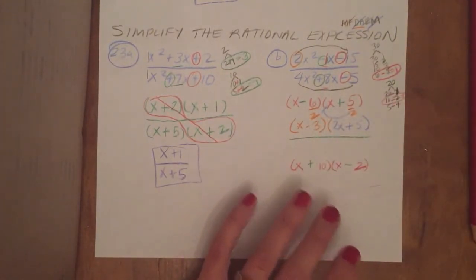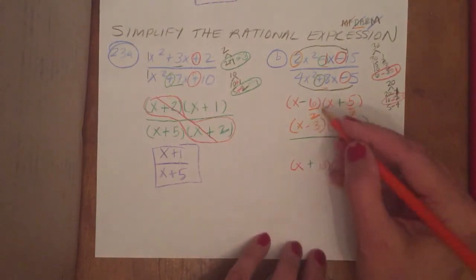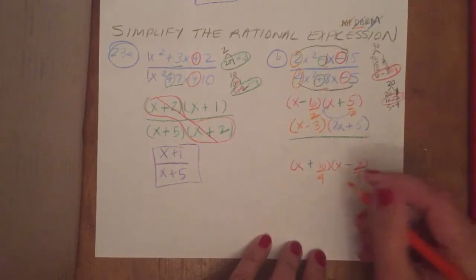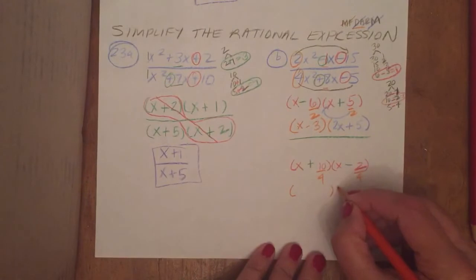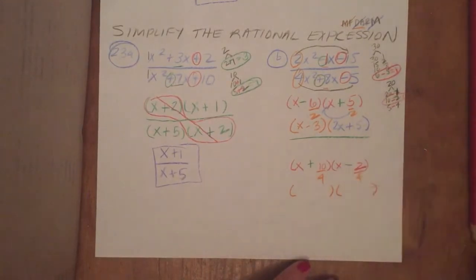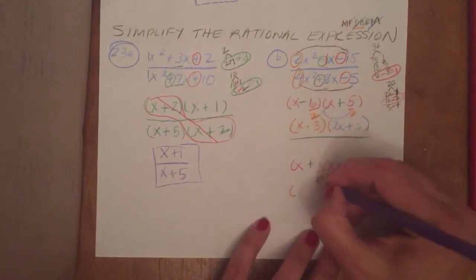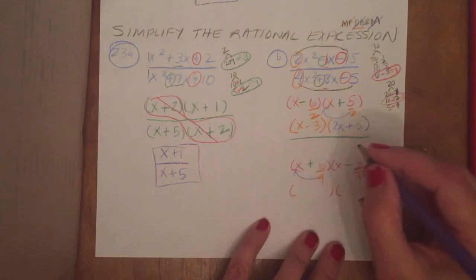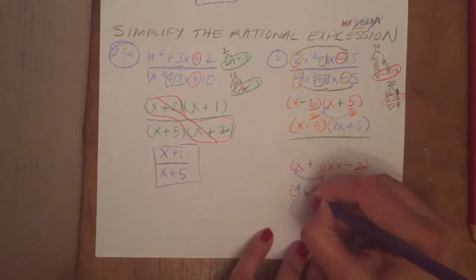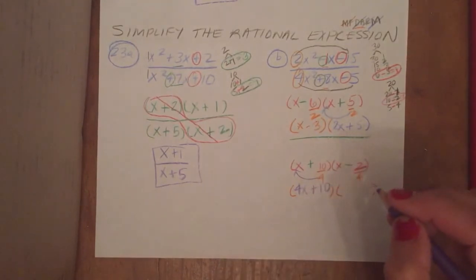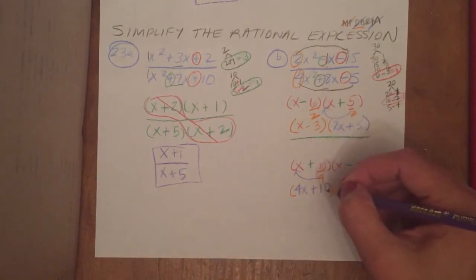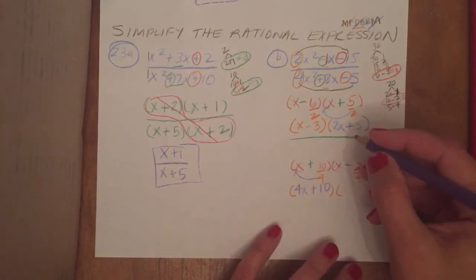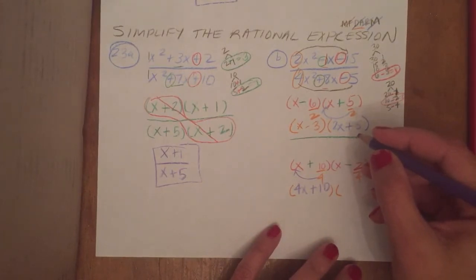But since our a value is not 1, we have to complete MF DARM. And the next thing is to divide by a. So your a term is 4. Divide by 4. And then I see if I can reduce. I can't really reduce anything, so I have to go to my next step, which is to move. So that becomes 4x plus 10. Now you can reduce this, and you'll end up getting the correct answer as well. You get 4x plus 10.